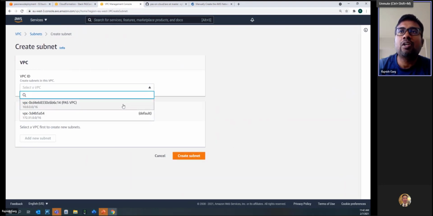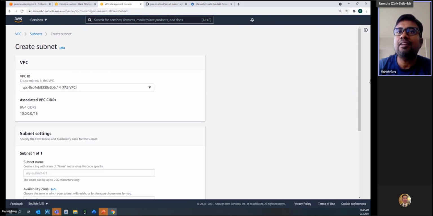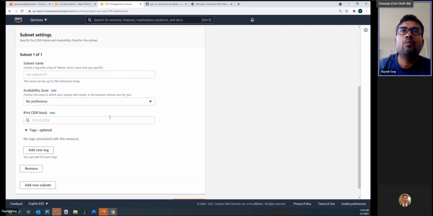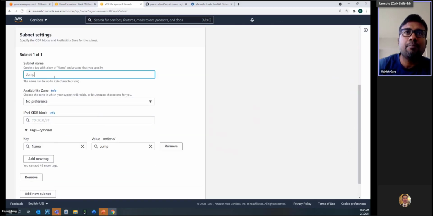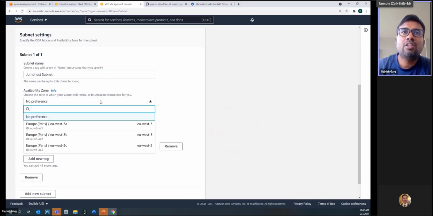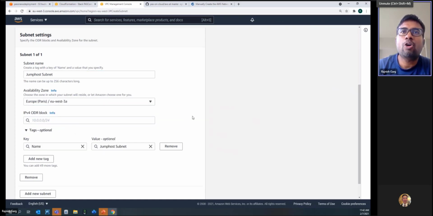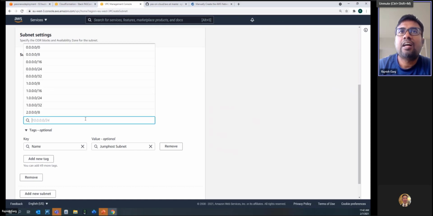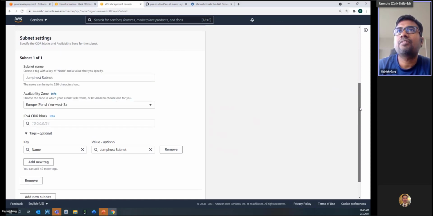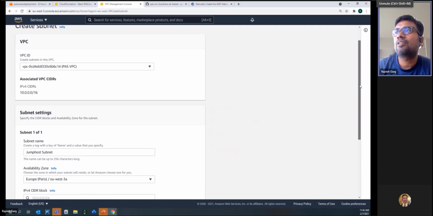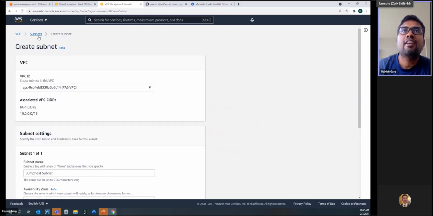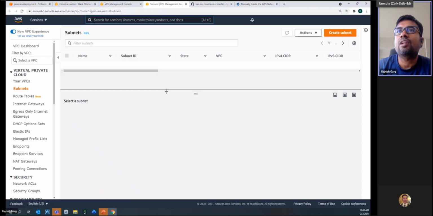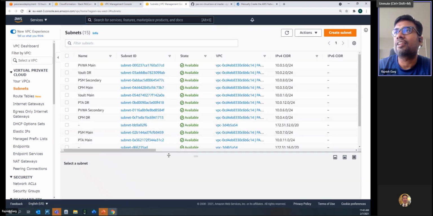We are going to tie it with the PAS VPC, and we can name it jump host subnet. In the preference, we can deploy it in 3A. In terms of the IP addresses, let me see what IP addresses have been assigned to other subnets, and then we can choose one of the IP address ranges accordingly.